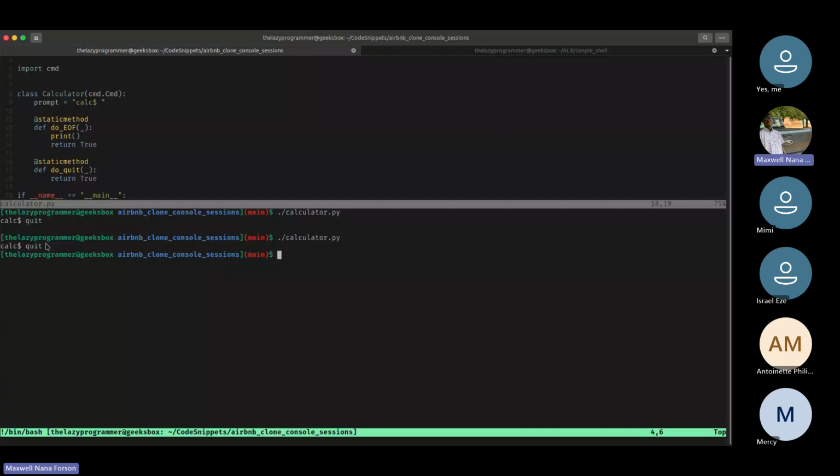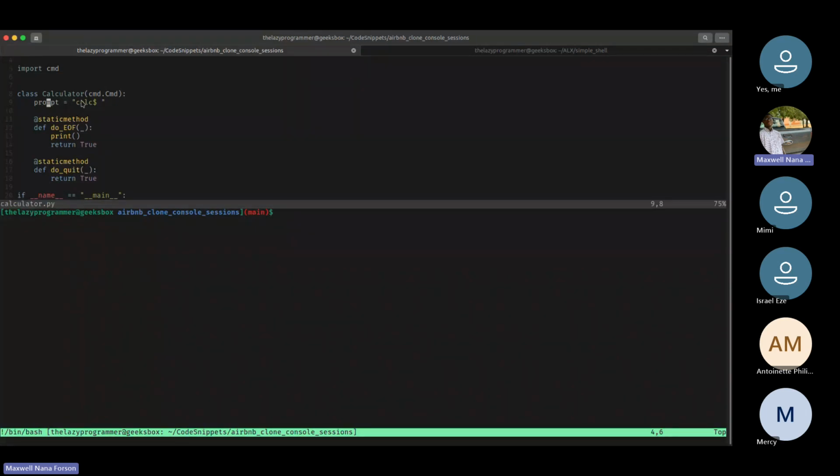Okay. So now we've probably seen a few things so far. We've seen that we can modify the prompt using the prompt class keyword, and also we can do a few things, right? So for instance, when we start a prompt, we would like to have some information telling us how we can work with this or handle a few things. Currently, our program is not giving us that, right?